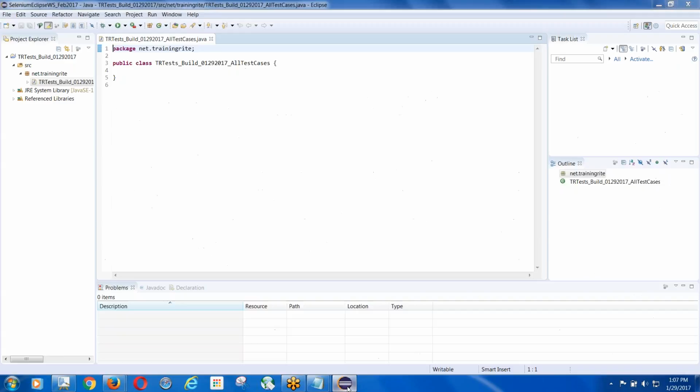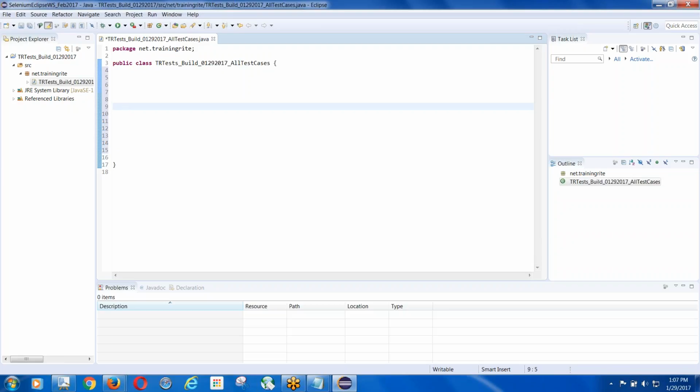Okay, so if I go back, this is a class. And I will talk about what this public and all that is, but this is the name of the class that we have given. And inside this class, I can have multiple test cases, right? So each test case would be like a function. Now, down the road, I will show you how to automatically create some code for the functions. But right now, I want you to see how I type it.